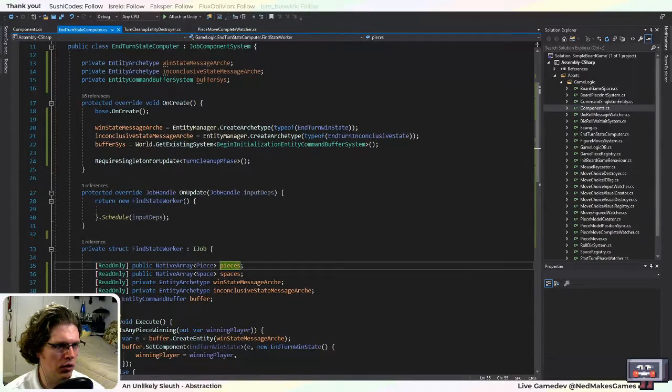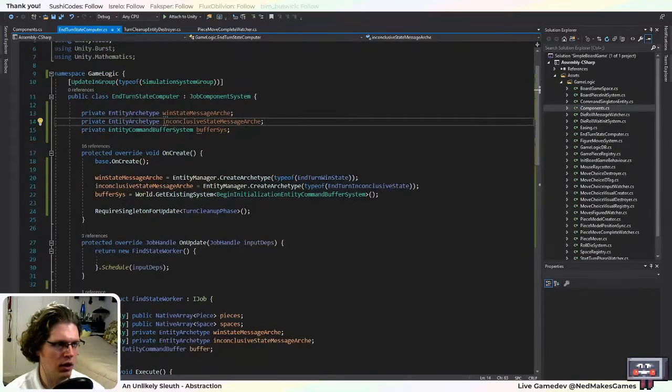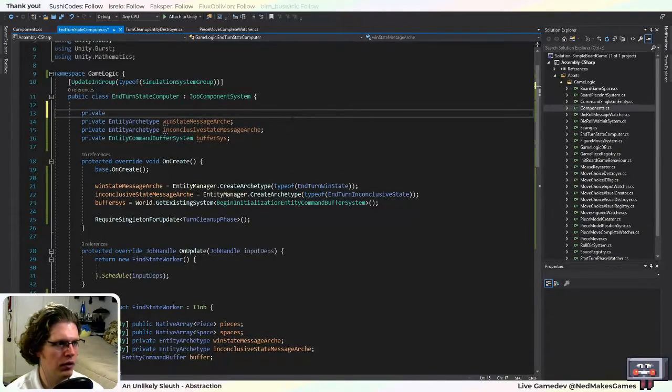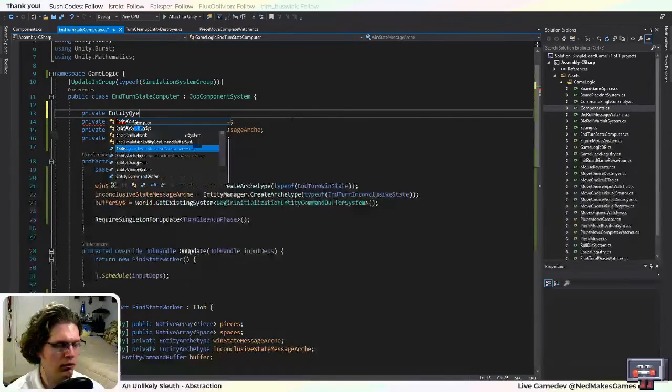Okay, so now we got to feed all this information into the job. Oh yeah, so we need 2 entity queries, one for pieces and then one for end spaces.